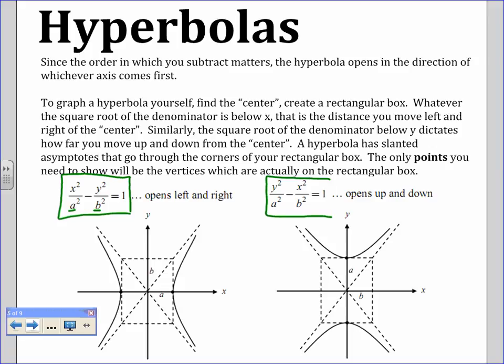But this is subtraction, okay? And I can explain that to you more tomorrow, what the differences between the addition and subtraction and what the definition of a hyperbola or an ellipse actually is. But for now, you just need to know what the equations are.